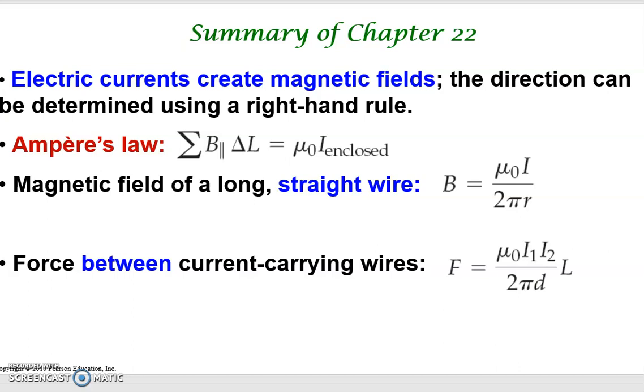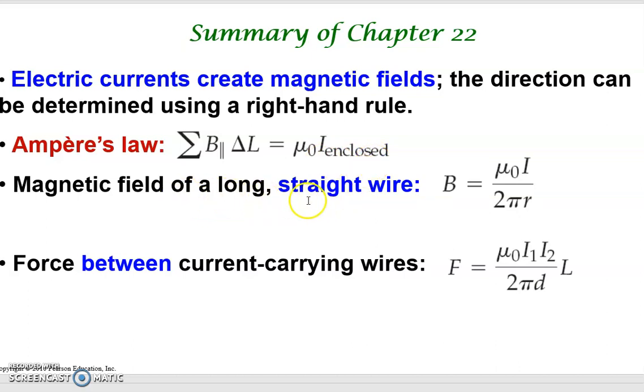So now you can calculate the magnetic field parallel to the direction of the closed loop you choose. This is a closed loop, and the magnetic field should be parallel to it. Then you can calculate this magnetic field along some direction, and it can be calculated in terms of the current enclosed by this closed loop. Remember, this delta L is a closed loop you choose. It definitely has to be closed. So within that closed loop, what current will be enclosed by that loop?